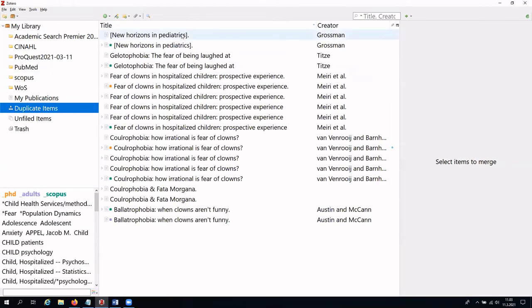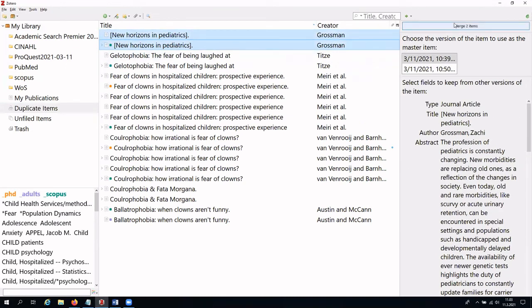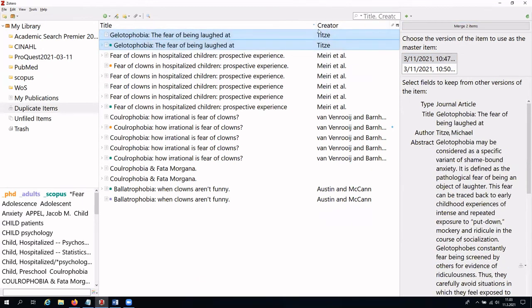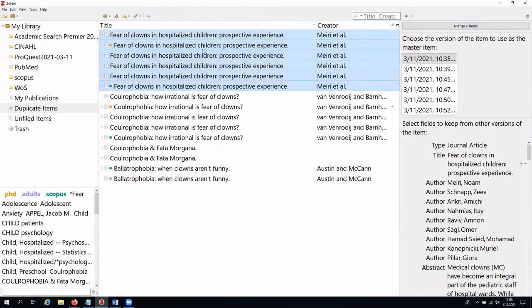So that's the thing we want to check. And of course, I'm going to be going through this really quickly, but you should probably spend some time or be mindful about whether these are actually doubles, or it might be that they share, for example, the title. Sometimes in book reviews, the title might be the title of the book, but you can see the creators are different. That means the same book has been reviewed in multiple journals, for example. So in that case, do not merge them. Just merge them if you're quite sure that the information is similar.